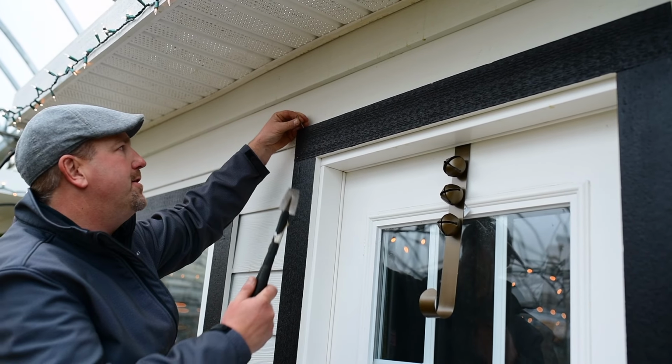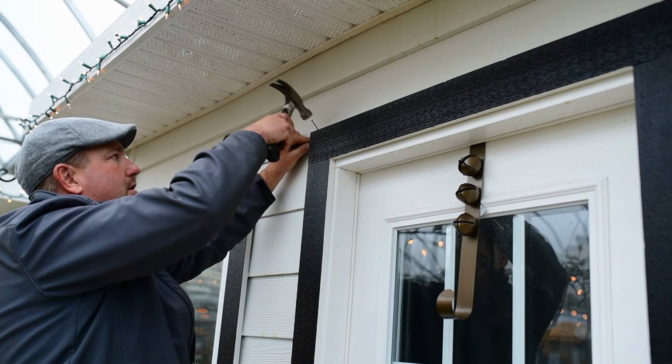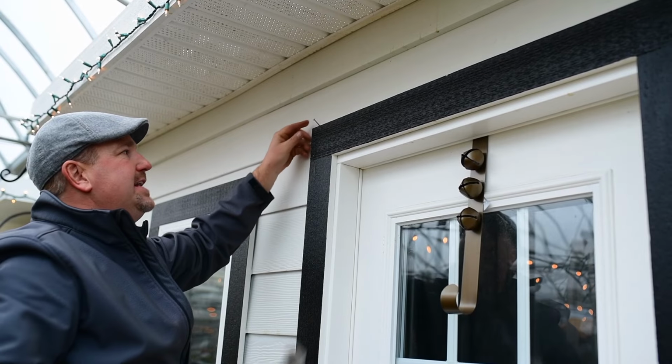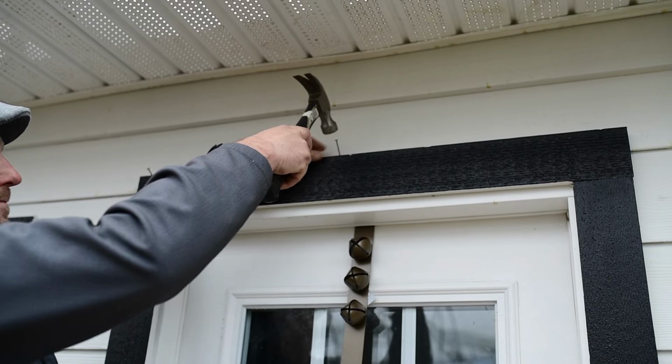Using your nail and hammer, push in a nail an inch inside of each corner above your door.